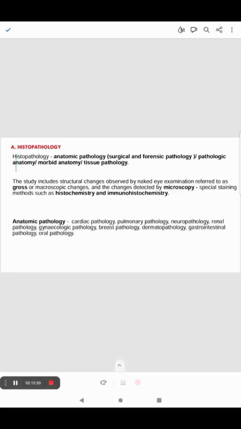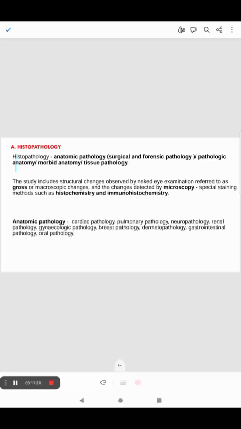Okay, so I have already told the tissues will be received, then it will be processed, that is it is fixed, kept for fixation, after that it is embedded, then it is cut, stained. Finally it will be seen under the microscope, and sometimes you need to use some special stains like histochemistry to study the chemistry of the cells, or immunohistochemistry, where you are using some antibodies for the antigens which are present in the cells to know what has gone wrong.